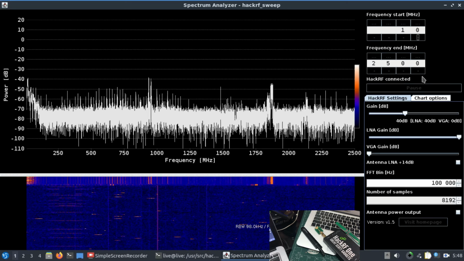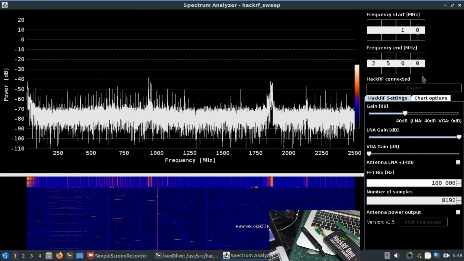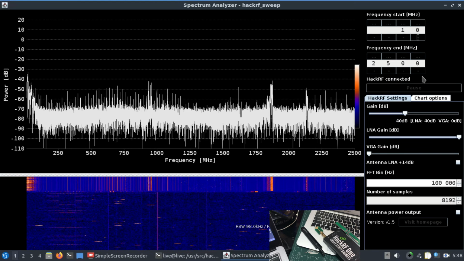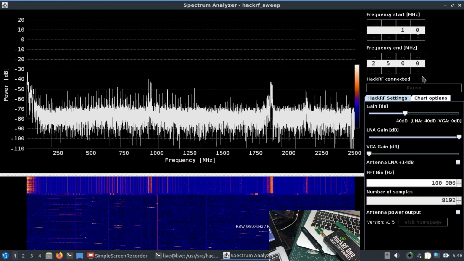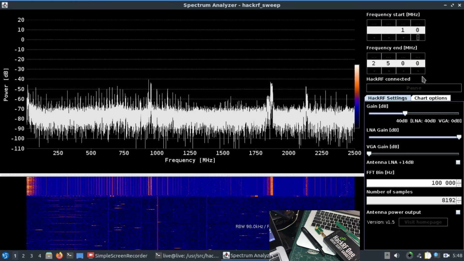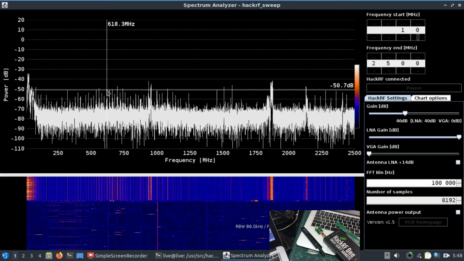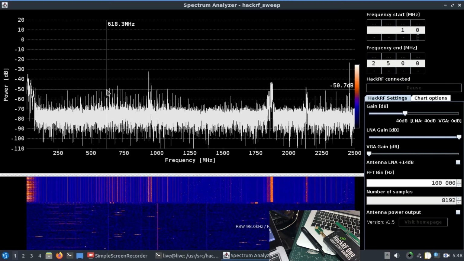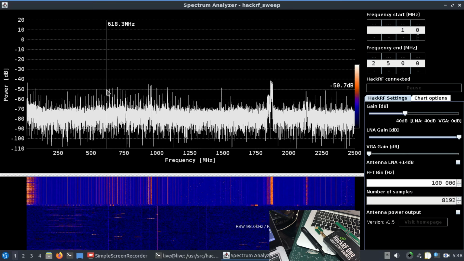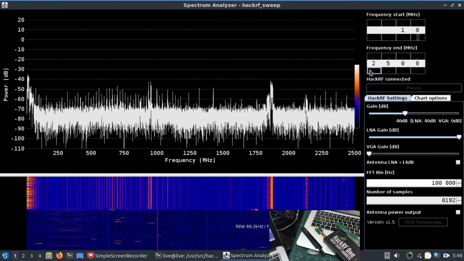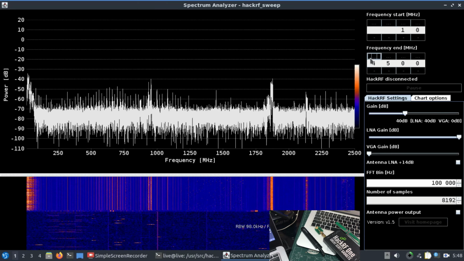So normally when you have a tabletop spectrum analyzer, when you turn it on, it will sweep the entire spectrum, whatever that spectrum analyzer is rated for. And based on the signal and spikes, you can just focus on one particular signal that you are interested in. So this is the feature of this, where you can do a HackRF in terms of its sweep. So I'm going to increase this frequency.